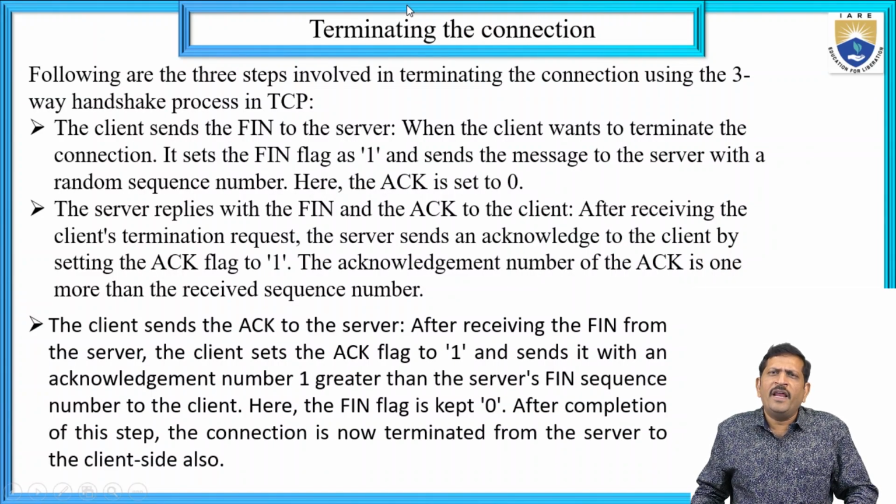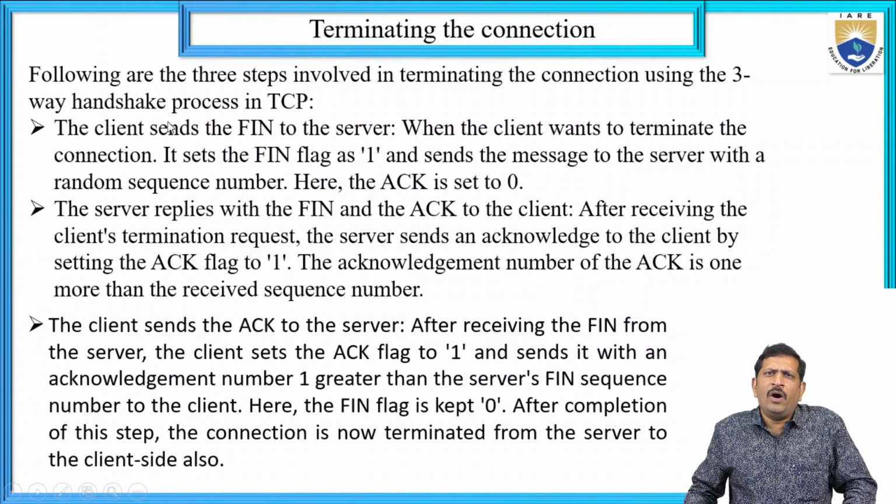And terminating the connection here, now the steps are: the client sends the FIN to the server when the client wants to terminate the connection. It sets the FIN flag as 1 for termination and sends the message to the server with a random sequence number. Here the acknowledge ACK is set to 0.